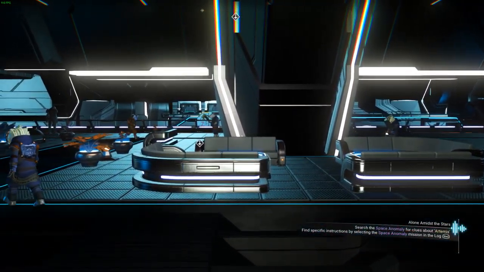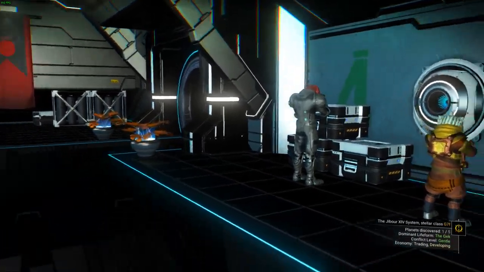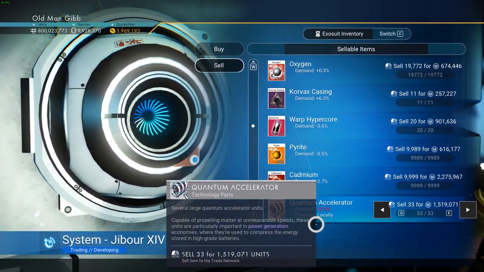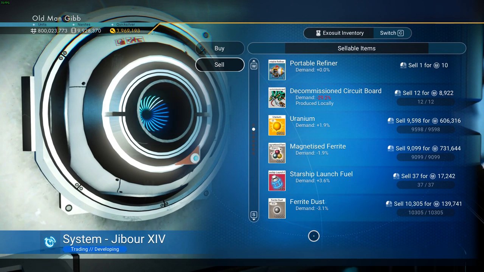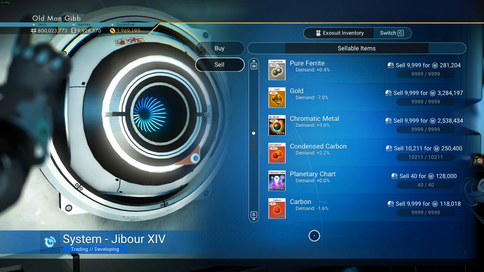Okay. I really wish it would not keep going back to that Atlas. Or Taurus, or whatever the heck you call that thing. Alright, so quantum accelerators aren't worth anything here. Decommissioned circuit boards are not. They're, wow, down 29%.